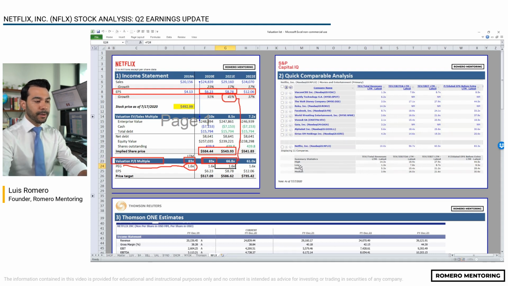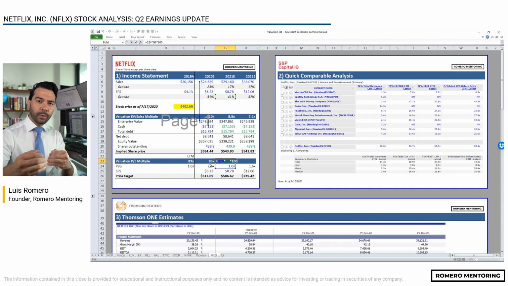Well, let me press F2 here, and you can see the formula. Now, I know I'm getting very technical here, but I just have to walk you through that process so that you can understand where the numbers are coming from. And go back to the food lecture that I did on Netflix. I actually explained a lot of these things there.